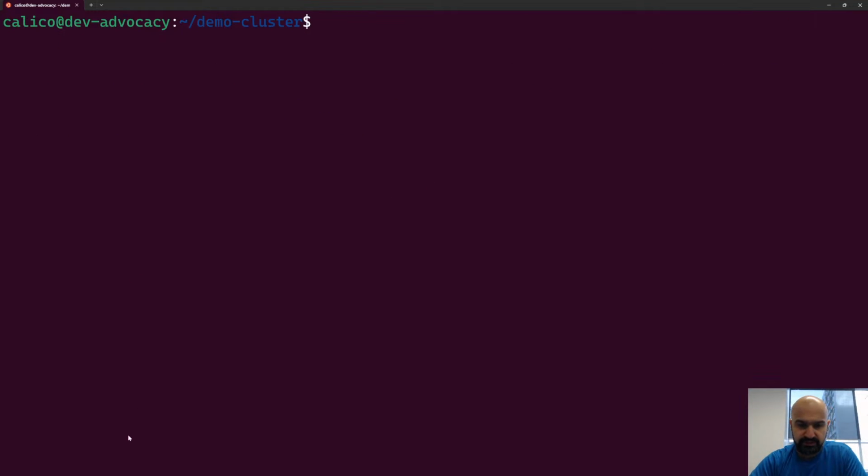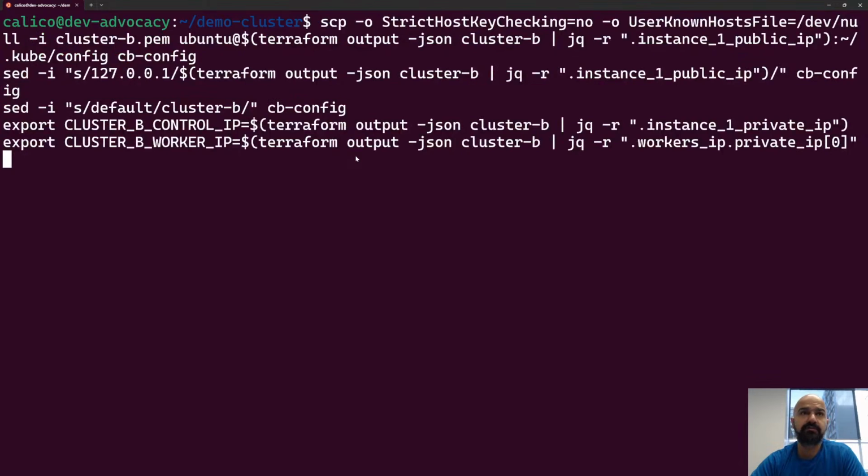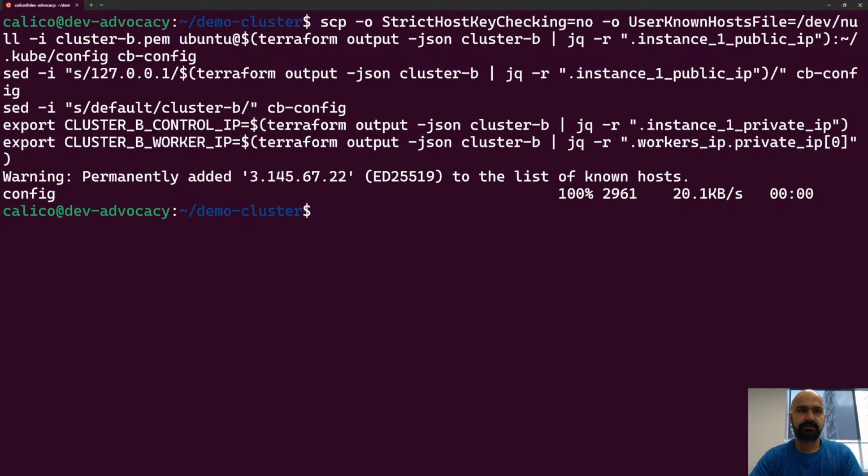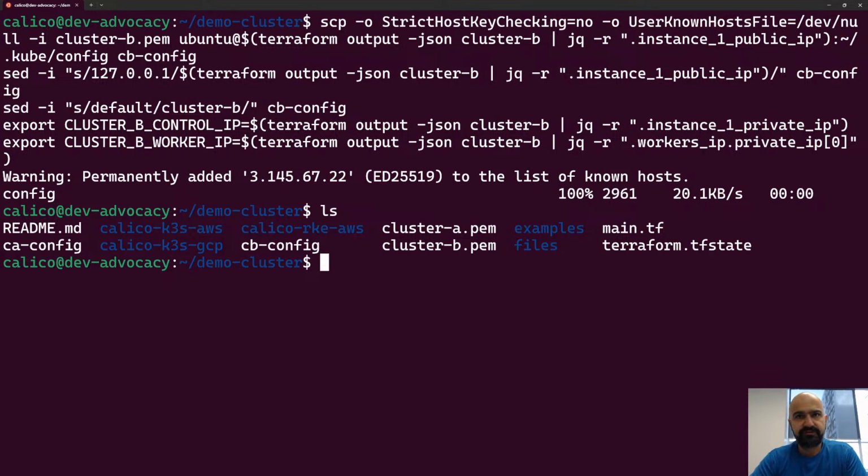All right, now that it's done, I'm gonna do the same thing, but this time for cluster B. Everything hopefully goes right. I do have two files, cluster A and cluster B config, so CA and CB config.